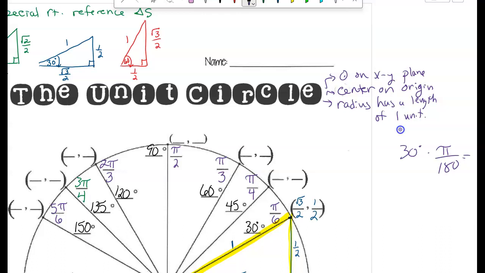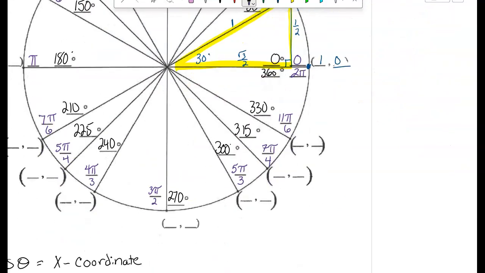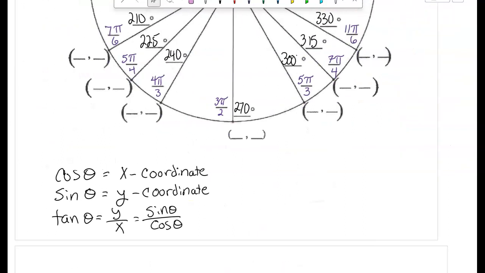A unit circle gives you your sine, cosine, and tangent, for angles in degrees or angles in radians, so we can be quick, reference, and have exact answers. Basically, so you don't have to touch your calculator, is what we're trying to get to. And at the bottom of this page, if I remember correctly, we did build in the following.